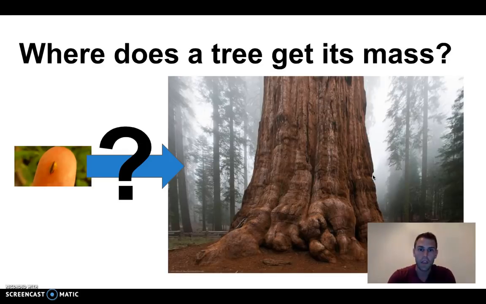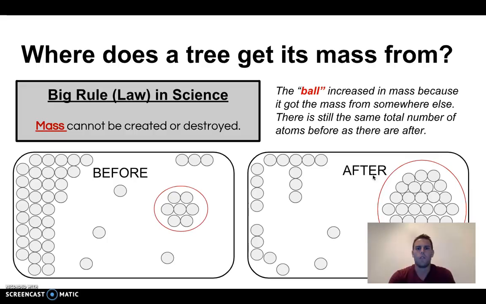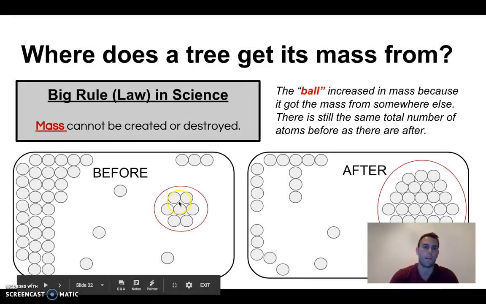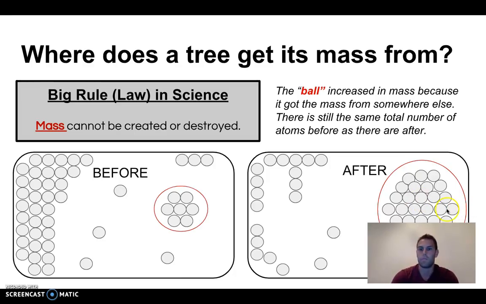So let's start. By going a little more in depth, we're first going to take a step back and talk about our driving question of the unit, which is: where does a tree get its mass? We start from this little seedling, and then you could get a tree as big as a sequoia or a redwood. Where did this mass come from? It especially becomes very puzzling when we have this law of science, which is that mass cannot be created or destroyed. So you can imagine this is a really simple example of my seedling, and then the beginning of a tree is getting bigger, and that mass is obviously coming from somewhere, but the question is from where.